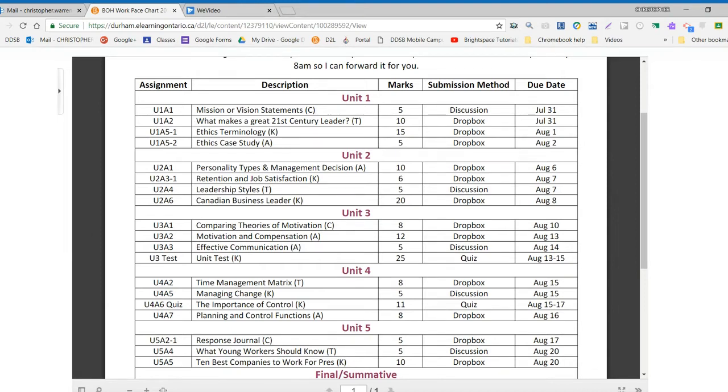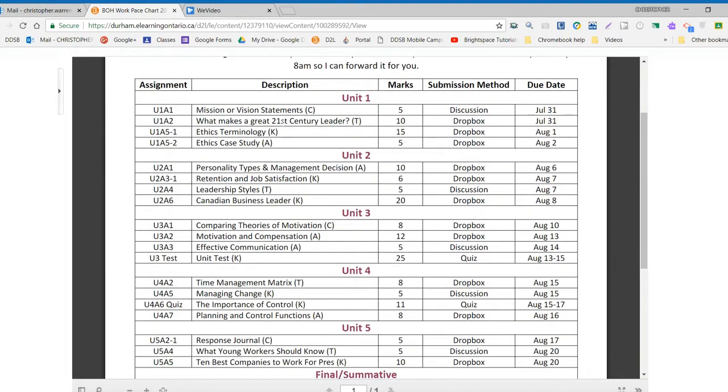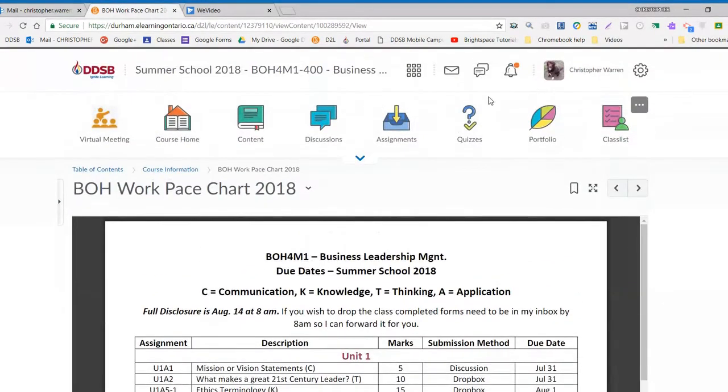And then the name of the assignment right here, and I'll put a little letter at the end here to show you which category I'm marking that out of. Over here, you'll see the submission method. I'm going to show you that in a second, but when you see discussion, that means that's an activity that you do in the discussion forum. I'll show you that in a minute.